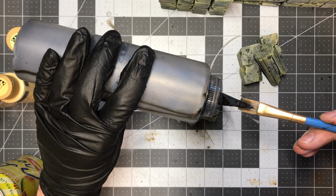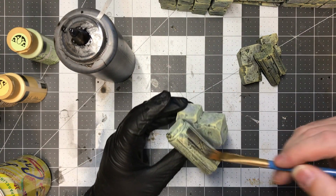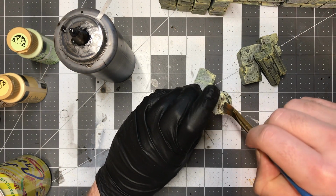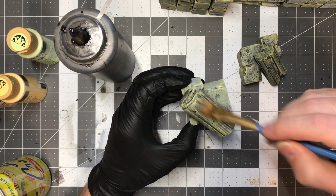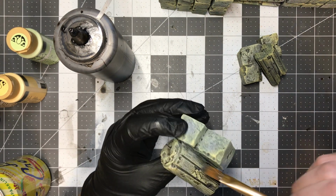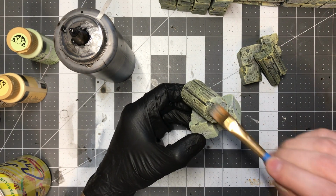This is a wash that's a black and brown mixture. Again, I wanted to go with a little bit of a mix on this because I wanted it to darken it quite a bit, but also have a little bit more of a natural warmer color in it, because again, overgrown. And to be honest with you, I use the black and brown mixture in most of my washes. I do occasionally use just black and just brown, but it just depends.